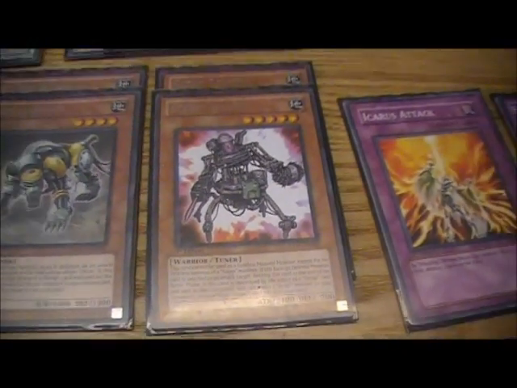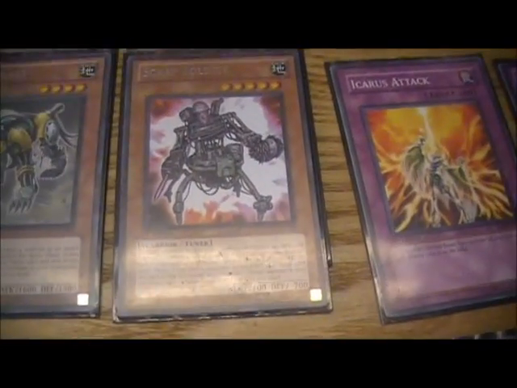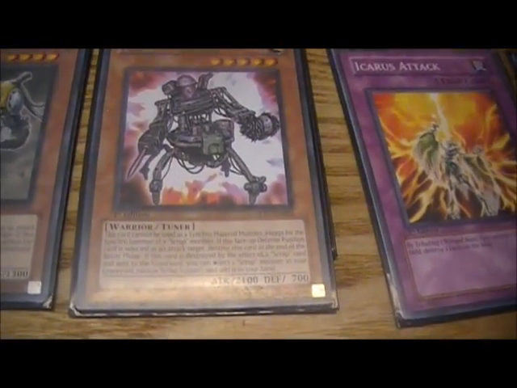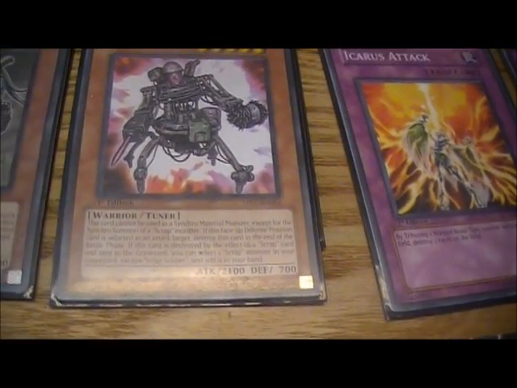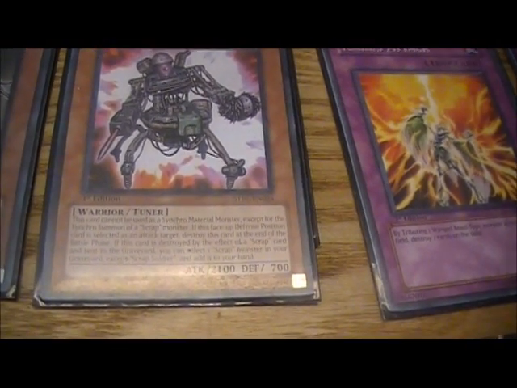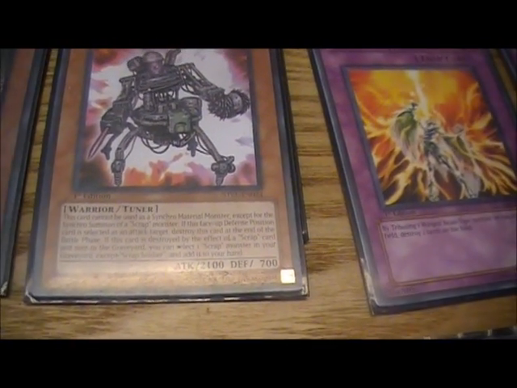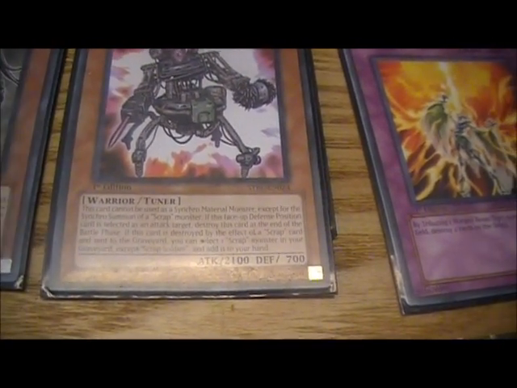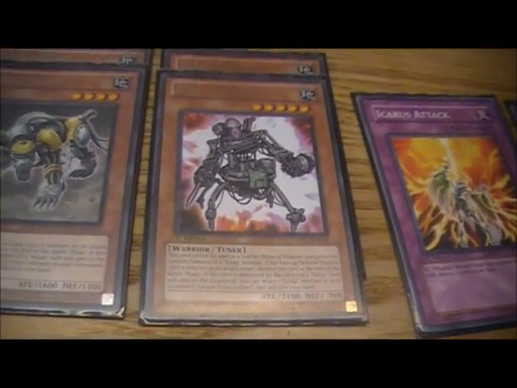Scrap Soldier is your level 5 tuner. Combined with Scrap Chimera, it can go into Scrap Twin Dragon easily. His effect says that he can only be used for a Synchro Summon of a Scrap Synchro. If he's in face-up defense position and selected as an attack target, he automatically dies at the end of the battle phase. And he has the Scrap Search effect when he's destroyed by a scrap effect.